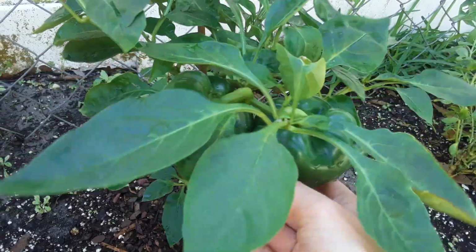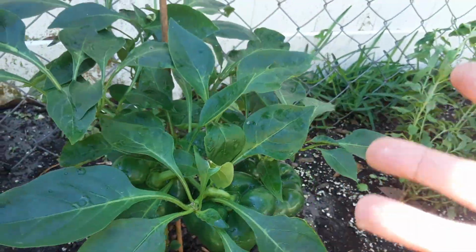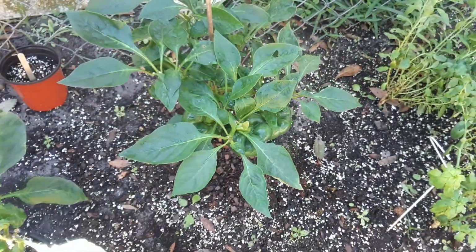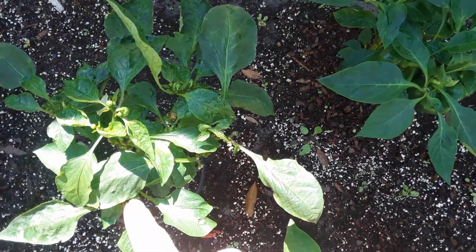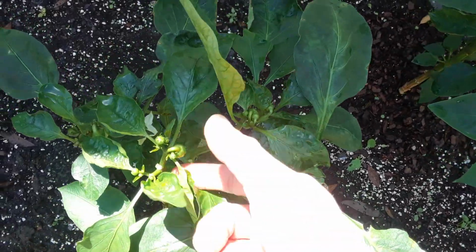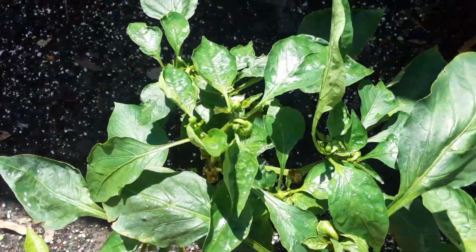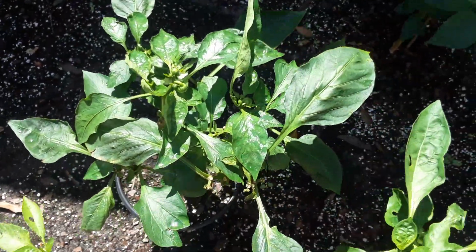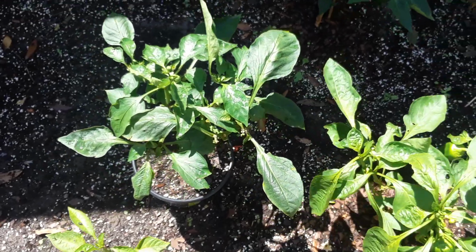One might not be lacking and the other might be. So that just happens in the garden. It's so funky how one plant grows totally different than another. Look at this. Look how weird this is growing. See how weird the foliage is growing on this? When this happens, I notice it's like a zinc deficiency, and also just nutrients in general. Some plants get funky looking.